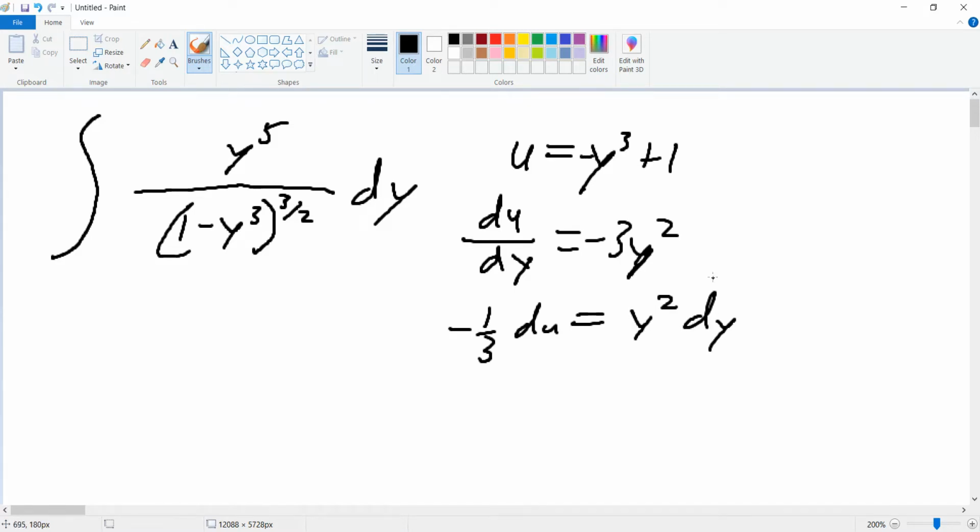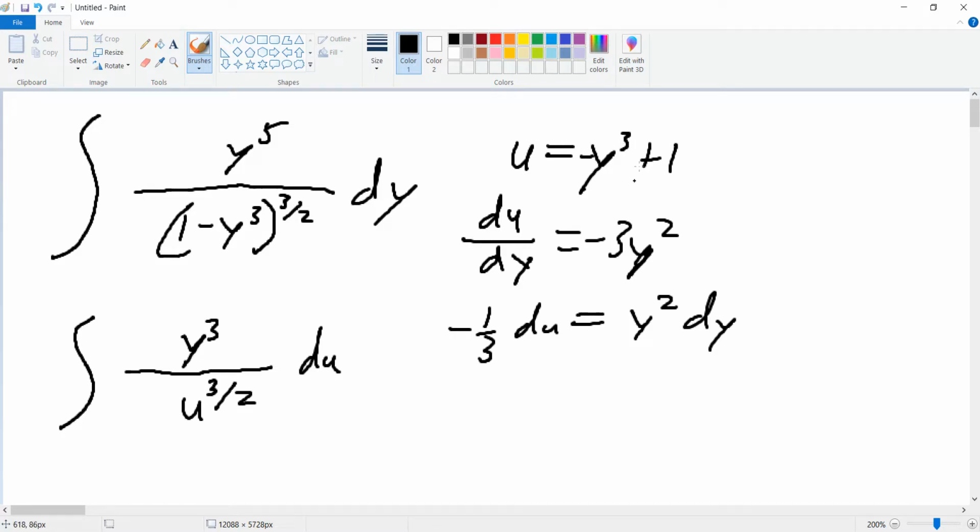dy. And this is what confused me: if we have a y squared, how do we get rid of the y to the 5th? And you don't actually. You try to substitute this u value in for that. So if we plug that into the integral as du, then we would have y to the 3rd du. Underneath would be u to the 3/2. And we still got our y cubed. But since y cubed is part of the u, we can rewrite this y in terms of u.